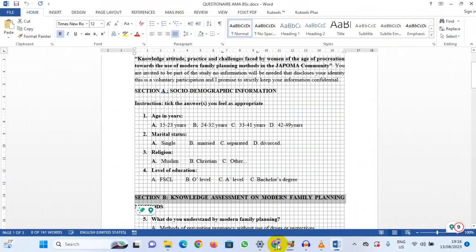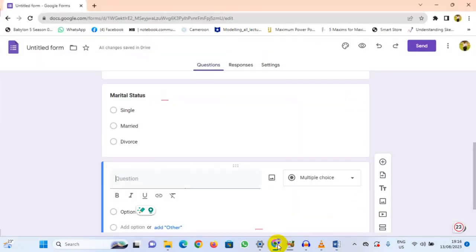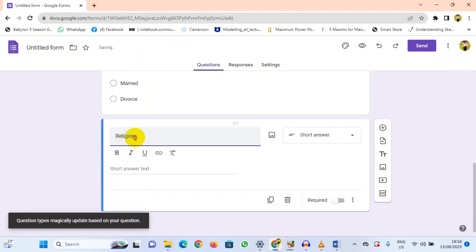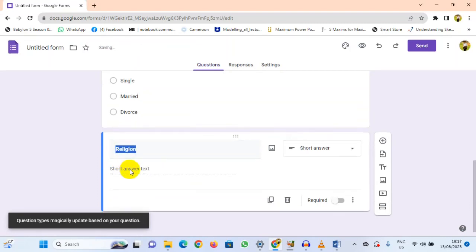We have religion, Muslim, Christians, order. We're just going to use it like that, Muslim, Christian, order. But then we know that Muslim, Christian is not a religion. We have Christianity, we have Islam, we have order. So we're going to have religion. I think that is what it's supposed to be. So we're going to give religion.